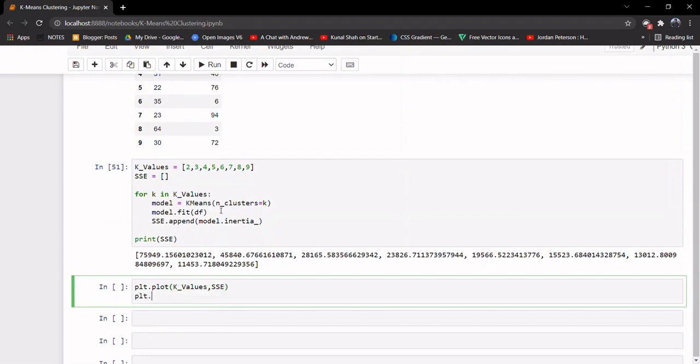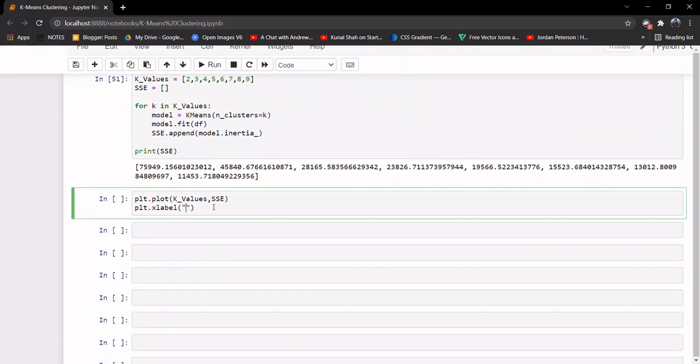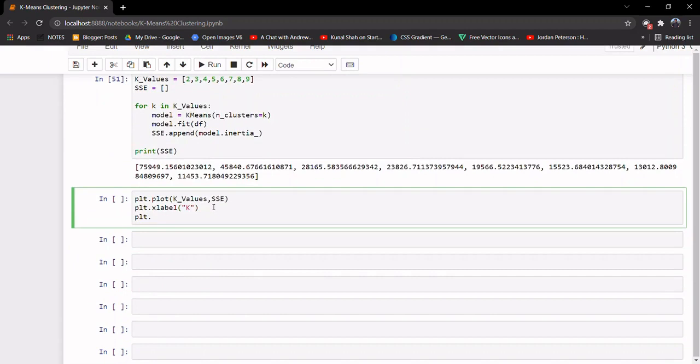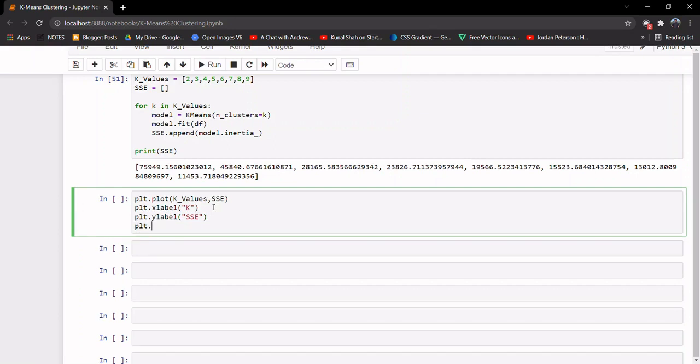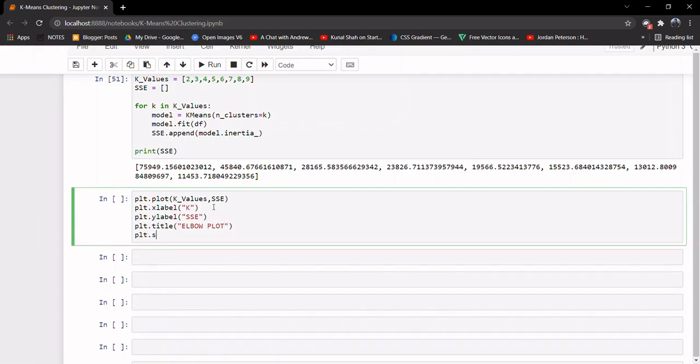Also let me add some labels for the axis here. On the x-axis we have k, and on the y-axis we have SSE. Now let's plot this and display this graph.